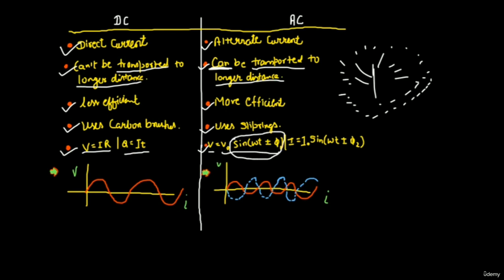At the 90-degree point, sine 90 becomes 1 and this is your DC. You can imagine it like this. But AC is working on 1 degree, 2 degrees, 3 degrees, 4 degrees, 5 degrees, and also it is working at 90 degrees. So it is covering all that which was missed. That's why it is more efficient. Well, I hope mathematically you got my point.